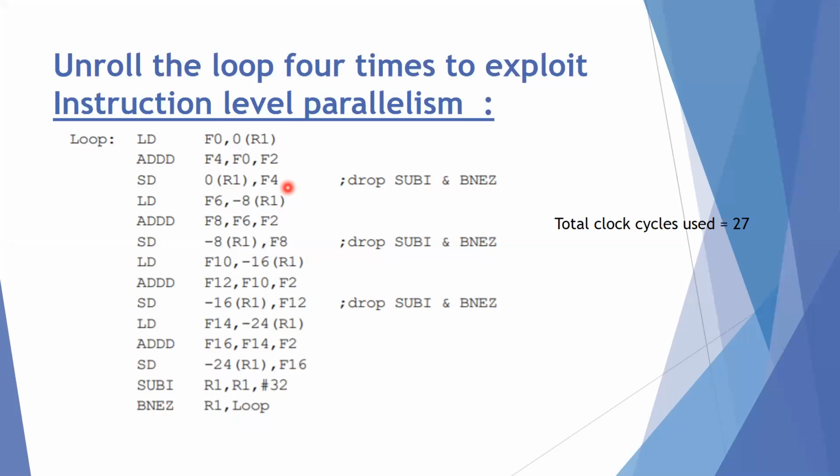Because ma'am, in the previous one there were stalls in between. Forget about the stalls. If I just talk about an ideal situation, say that this loop is running without any stall earlier, right? And I execute this loop 1000 times, and now I open this loop 4 times and make it execute 250 times. So we're talking about an ideal situation. Will the time taken be the same?